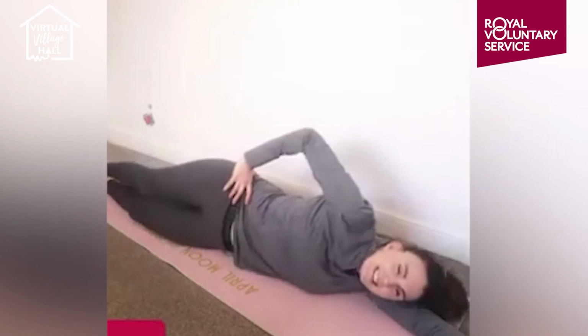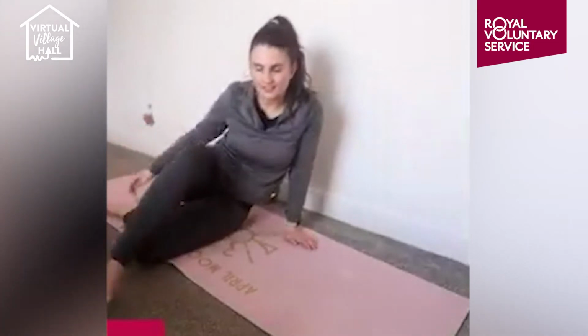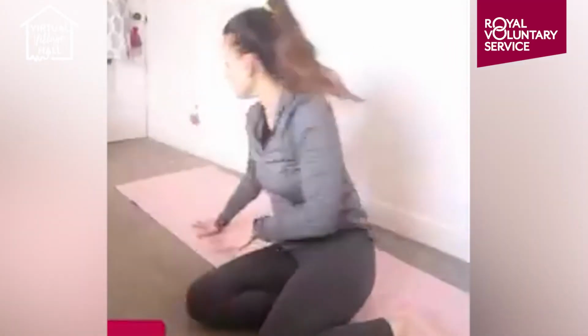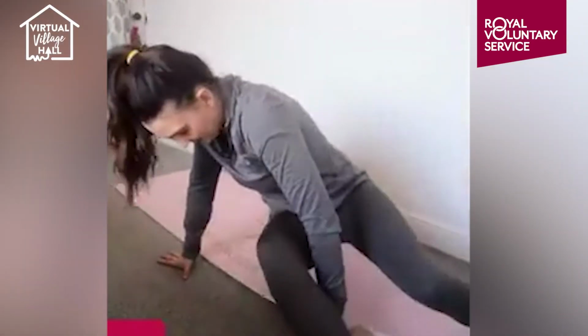And relax. Well done. Let's lift up. And we'll switch over to the other side. So that is really good for strengthening the balance, our balance skills, and it's also very good for toning the sides of the body, love handles, etc. Okay, so other side.